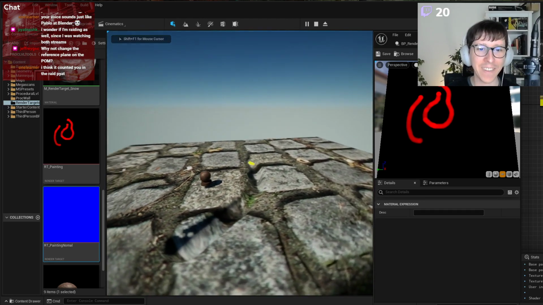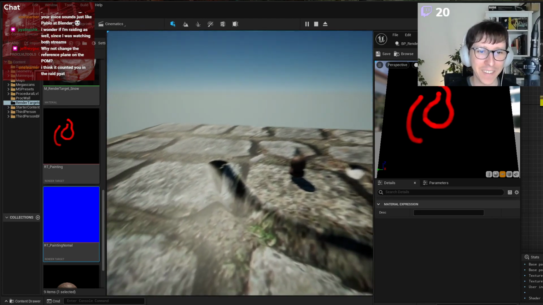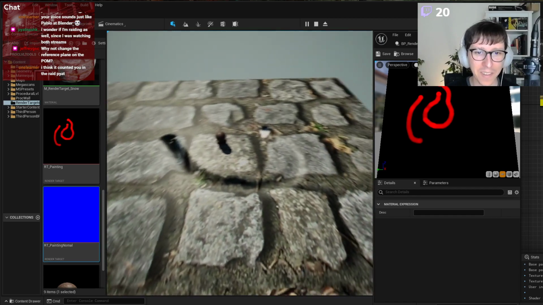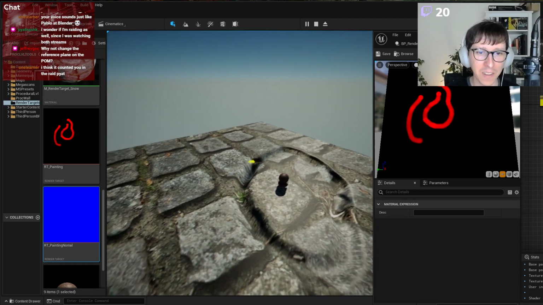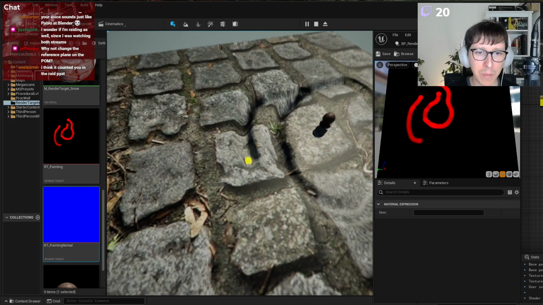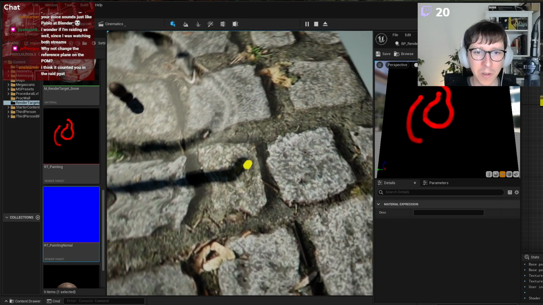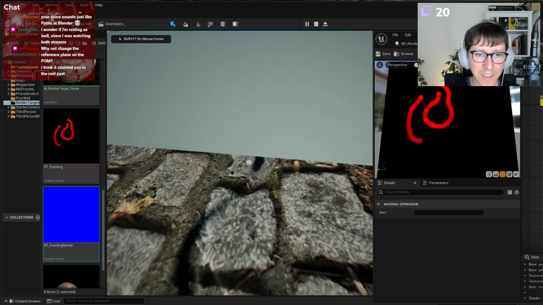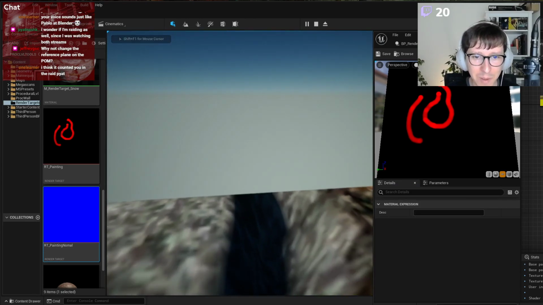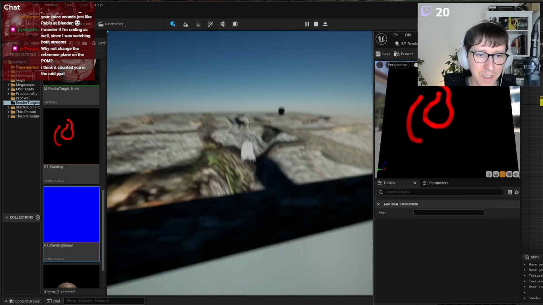Yay! It does work. So where we paint, the parallax effect kicks in. Where we paint. But this is all in the shader. As you can see, the edge is sharp because it's just a shader trick.